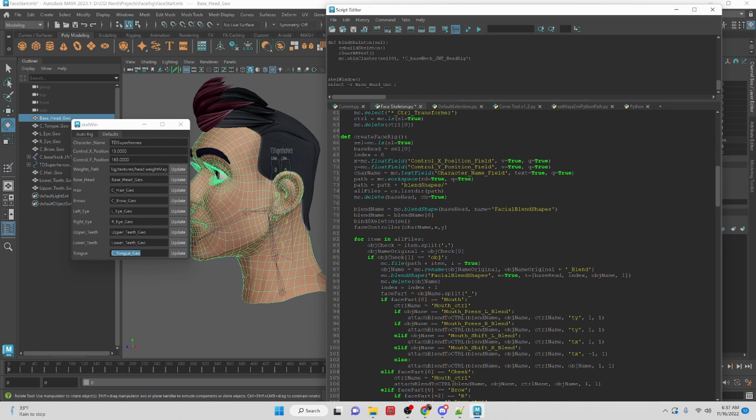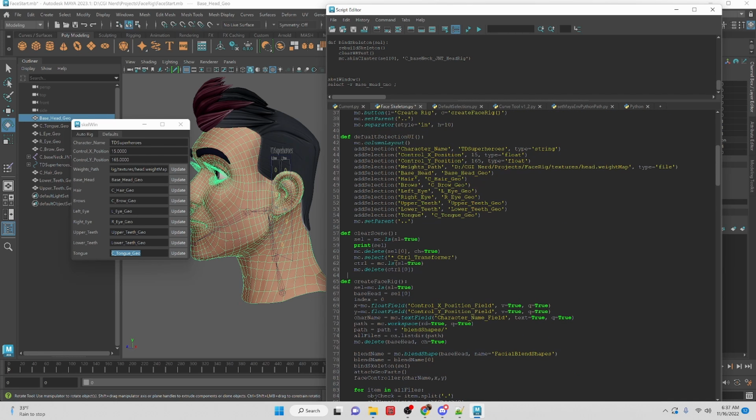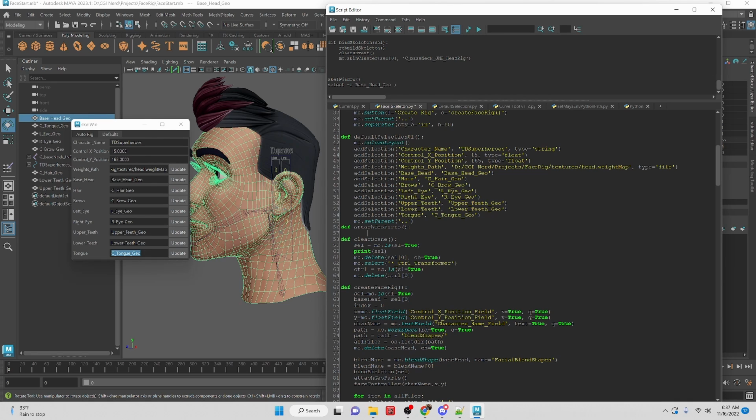Let's go ahead, and after we bind the skeleton, create a new function, or call to a function that we're going to be creating. Let's call it attach geo parts. And then let's build out that function. Like I said, we'll do it up here, so that way we can see the names of all the items. Define geoparts, and then right now we'll do pass.